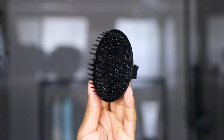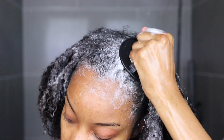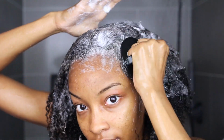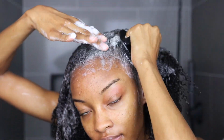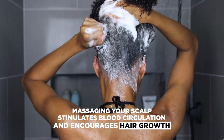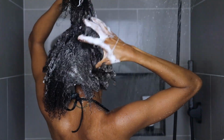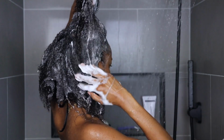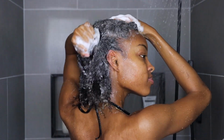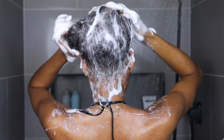I like to use a shampoo brush with these soft bristles, and I like to use that to massage my scalp. So this is going to stimulate blood circulation and promote hair growth. So you want to make sure you're focusing that shampoo on your scalp, and since I do a lot of wash and goes, I also like to make sure I move that product down the shaft of my hair. I want to make sure that I'm not just getting the edges and I'm getting all in between. So make sure you're not missing any part of your scalp when you're shampooing. And then my personal thing is to make sure that shampoo goes down the shaft of my hair.